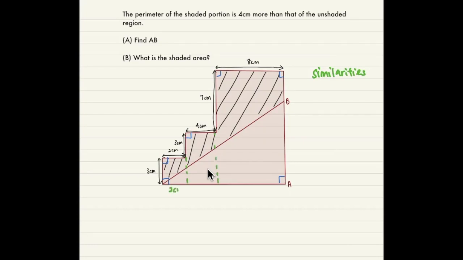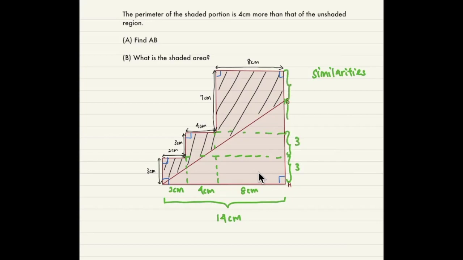This is 2 cm, this is 4 cm, and this is 8 cm, which helps me to find the total length over here of 14 cm. And then the other one right here will be 3 cm. Here is another 3 cm. And then up here, I would like to break it into h cm. And the other would be 7 minus h, because this whole thing that I'm about to highlight in blue is the same as this 7 cm highlighted in blue. So they both should add up to 7 cm.